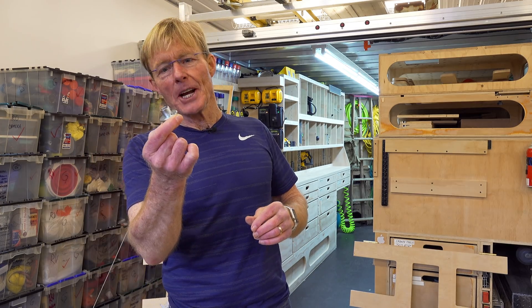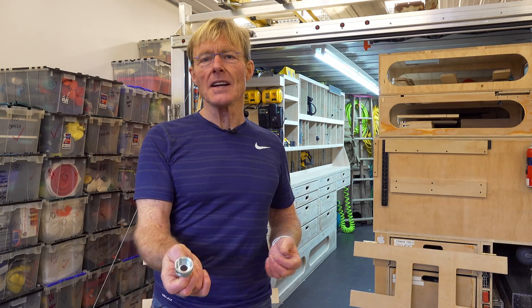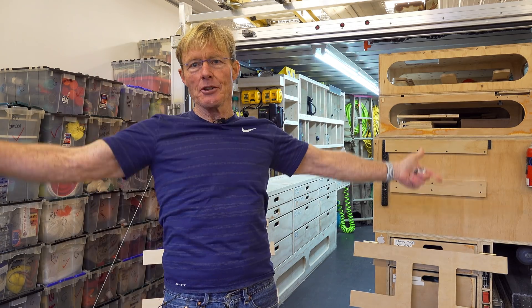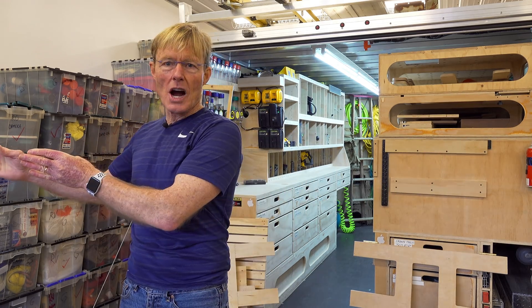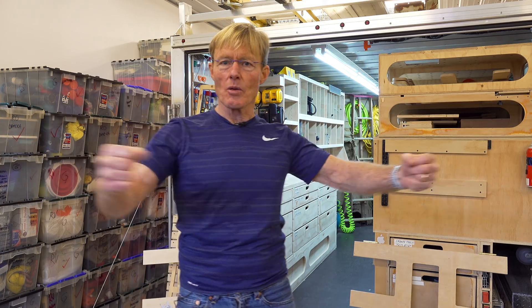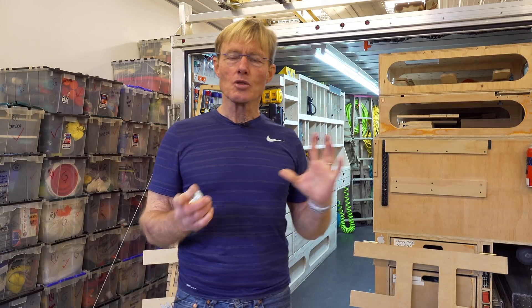This is a bushing — a pattern guide. It is a tool that goes on the bottom of any router. These fit Porter-Cable, they fit Makita, Festool — every brand of router I've ever owned. Very generally speaking, a CNC machine is a router hung from a gantry that can move right and left and up and down, and then the gantry moves across the bed, giving you the XYZ axis. I take a router with this on the bottom of it and manually move it right and left, forward and backward, and up and down with the plunge.